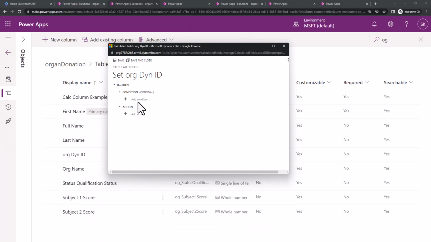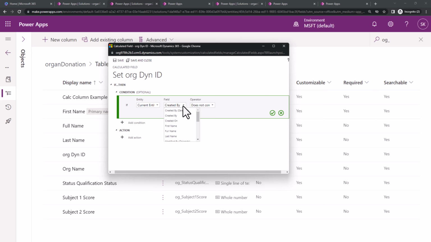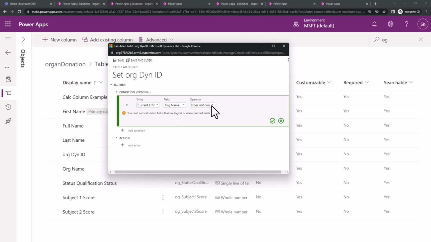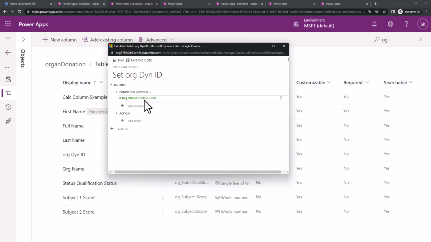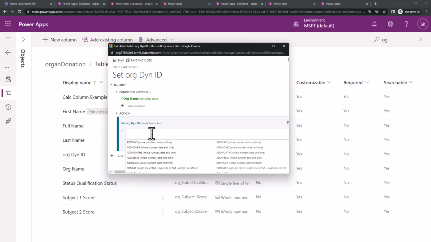I'll say condition current entry organ name. You cannot sort a calculated column, I don't care. Contains the data. Organ name contains data. Then action is what? I have to validate what is the organ, right?